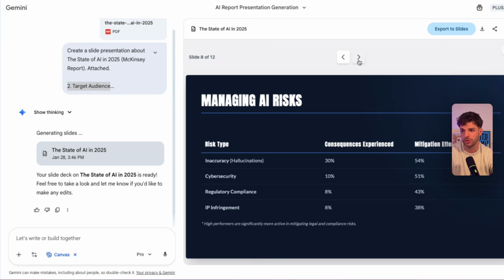Now, you have two options. Either, if you like this presentation, you can export it to Slides and continue the editing. If you don't like the mood, if you think it didn't do a good job with, for example, the generic style or the background, or with how it extracted the information, I recommend you start again from scratch and fix the prompt to make sure it doesn't make the same mistakes again.